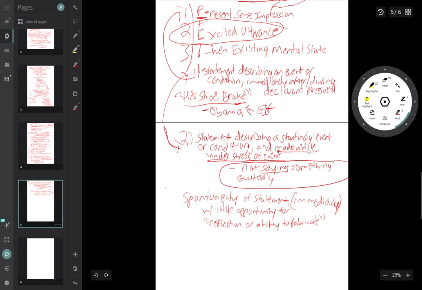Something, in the case of the excited utterance, something stressful happens. And right after it happens, spontaneity, the stressful event is obviously unplanned. No one plans to undergo damn near anything that's startling, because that's, by definition, the essence of what something must be in order to be startling. It has to be spontaneous enough, because if you see it coming, then it doesn't startle you. So it's a spontaneous event that provokes an immediate reaction that's so immediate that it's rather instinctive. It's not calculated, it's not planned, and your reaction is so immediate that you have little time to think about it, think about a way to fabricate it, or misremember something.